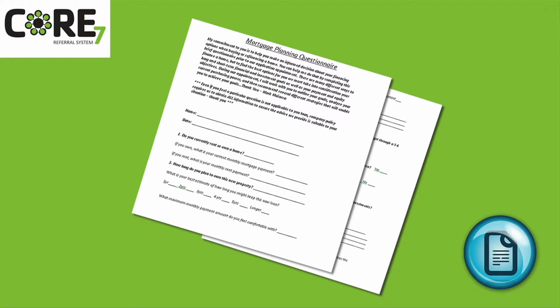Now let's move on to key questions from the next form in the Core 7 referral system, the Mortgage Planning Questionnaire. This is, in my opinion, the information that really makes the whole Core 7 system click. Let's walk through exactly why and how to use the information obtained from it. Most of the time, you only need to find one key area to make a strong introduction to one of your business partners, but we are going to cover each opportunity.